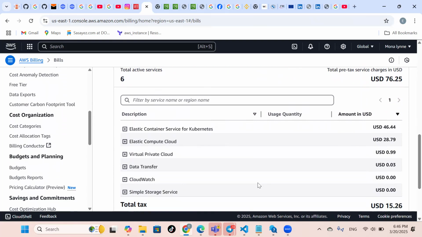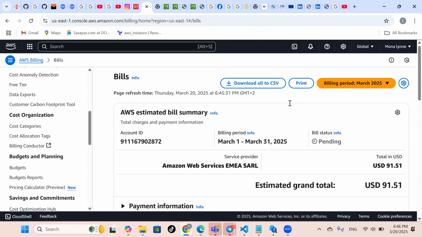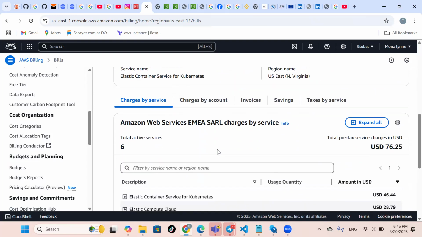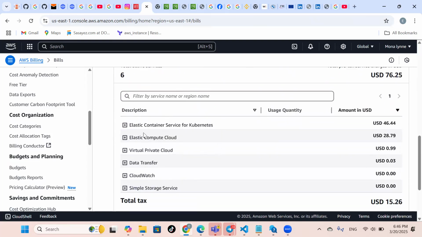You will notice that there are some resources in AWS which consume a lot, and there are some other resources that do not consume. So what am I going to do right now? I'm scrolling down where you see your estimated grand total. You scroll down, you're going to see some of the main things that are consuming.